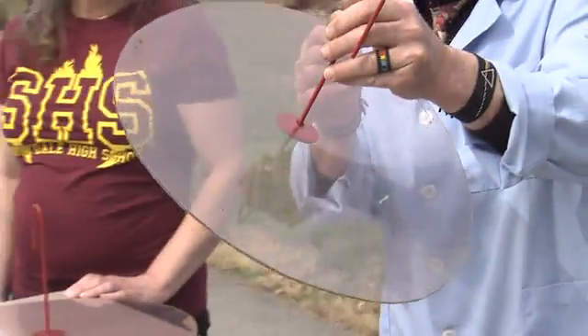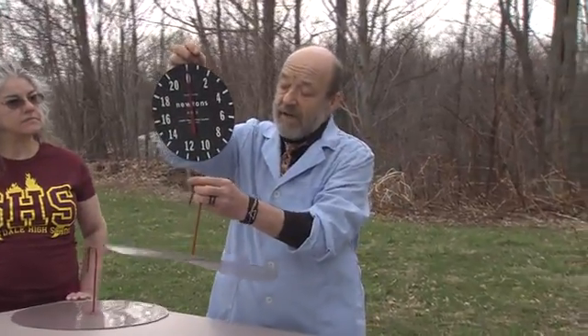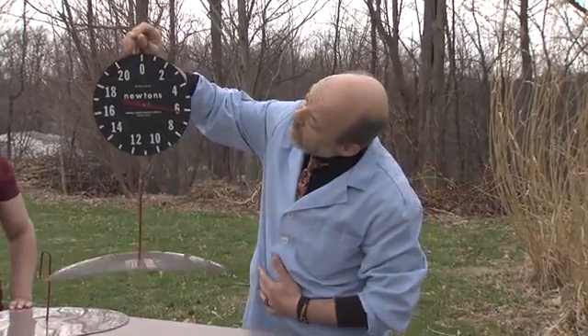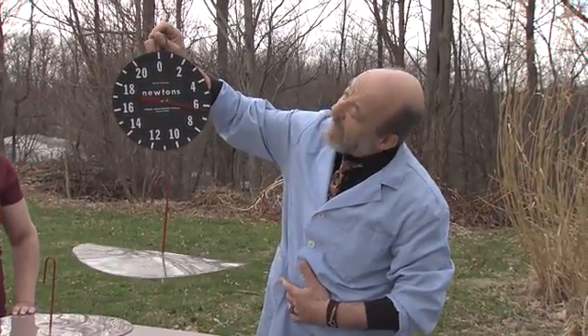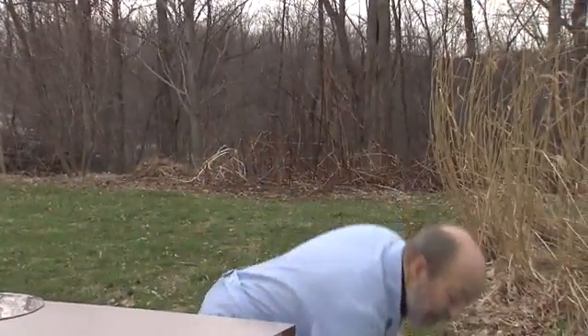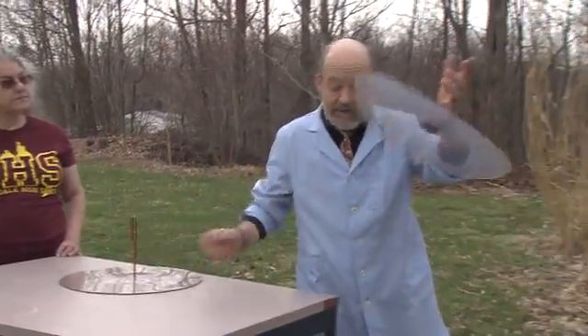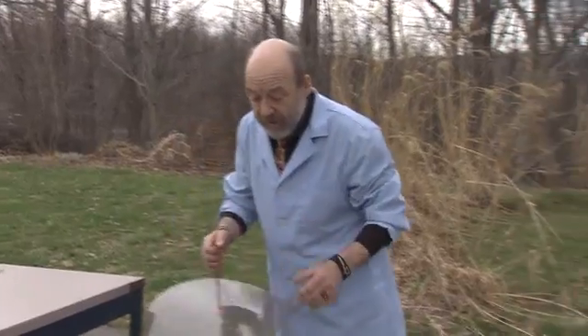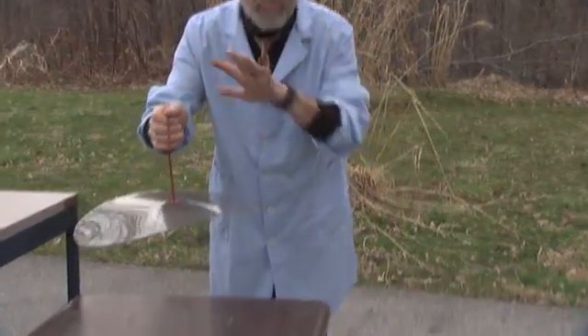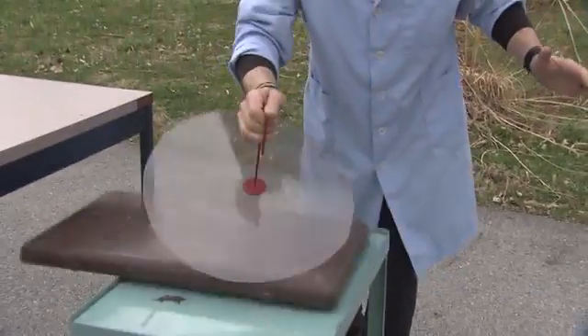I've got something here I can show you. This is just a piece of plastic exercise mat I've cut out — not very heavy, probably about six newtons, maybe a pound and a half. But if we put it on this surface here, air pressure pushes down on top, and I can pick the surface up with it.